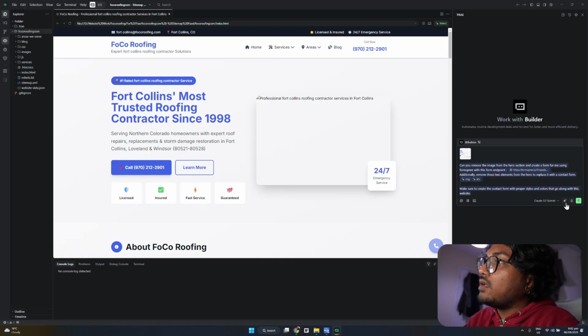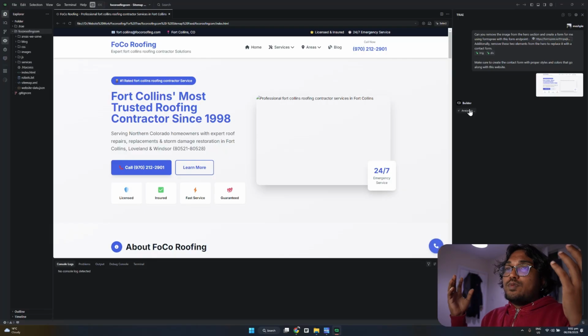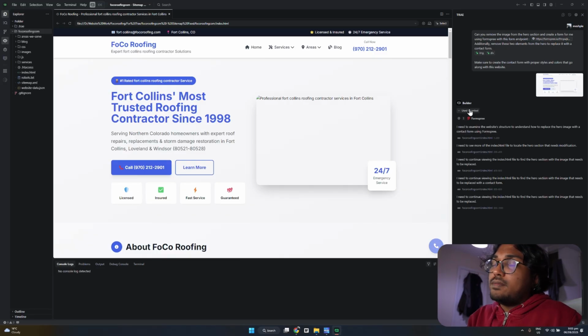So there's one thing you can do. You can just optimize your input depending on your needs. But I feel like sometimes the raw language works out better. So I'm just gonna click on send, and then you just have to wait. I think it's gonna take a few seconds. It's not gonna take a long time. I think I'm gonna cut this part and be back once it's done, so I can show you.